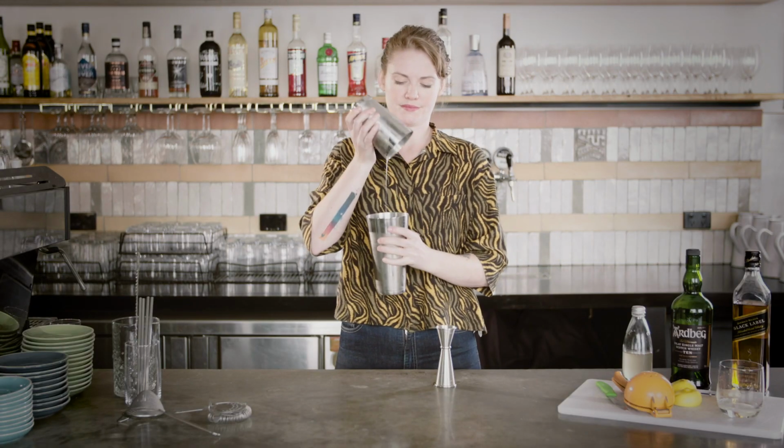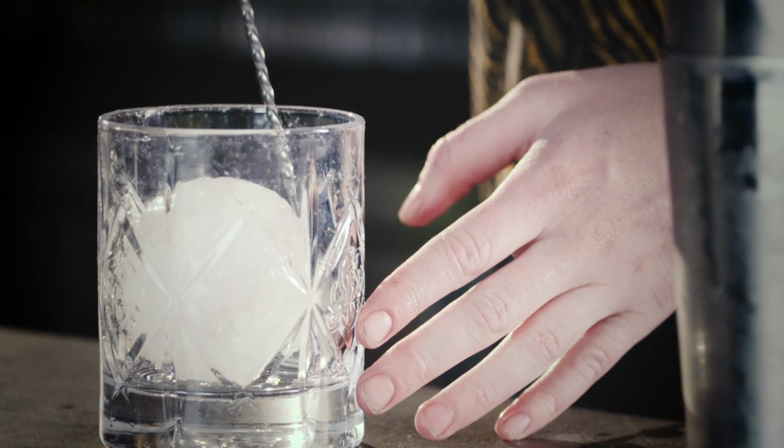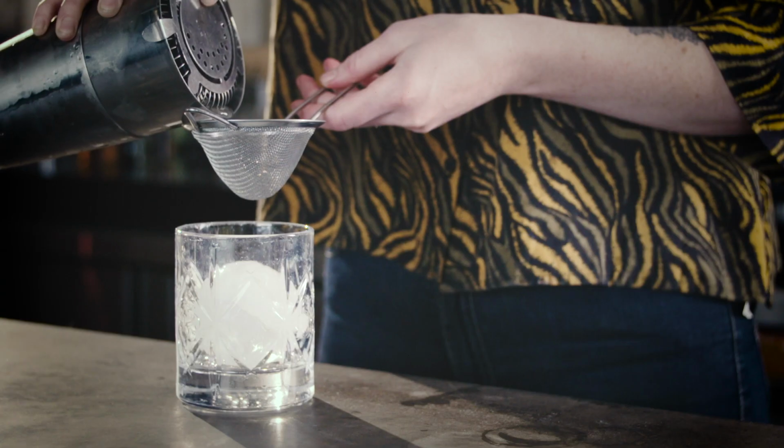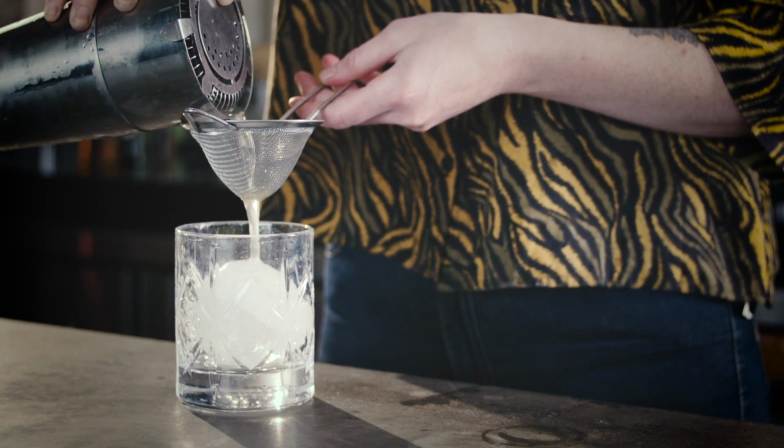Pop your tins open. Pull a chilled glass out of the fridge. If you have a big block of ice, that's great. Otherwise, the best ice that you have. Use the hawthorne strainer to hold the ice back and then pour the drink out through the fine strainer.